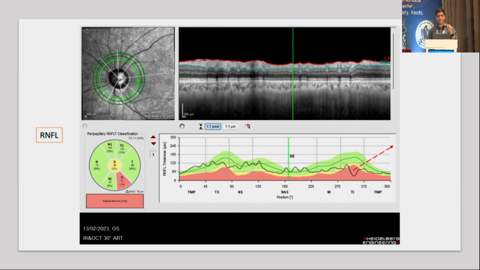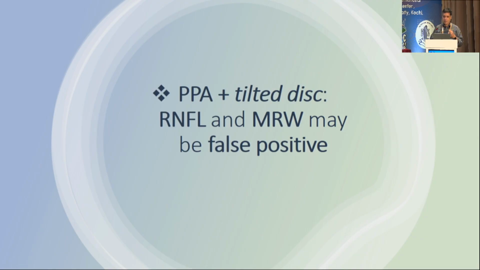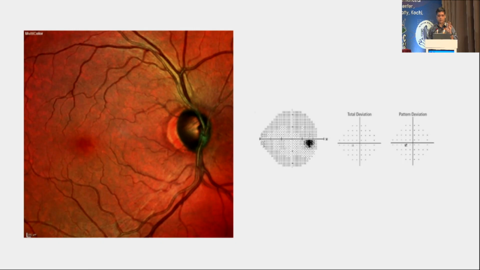But here the OCT can corroborate the infratemporal dip, which you can see on the Tisnet graph. Myopic discs have been discussed. Myopes generally have two problems. One, there is a lot of peripapillary atrophy normally in myopes, and the disc also tends to be tilted. The peripapillary atrophy will depend on the degree of myopia. The problem, as has already been described, is that OCTs can be false positive. So this is not a very high myope, a mild myope, around -3 diopter. You can see the tilted disc, and you can also see the peripapillary crescent.